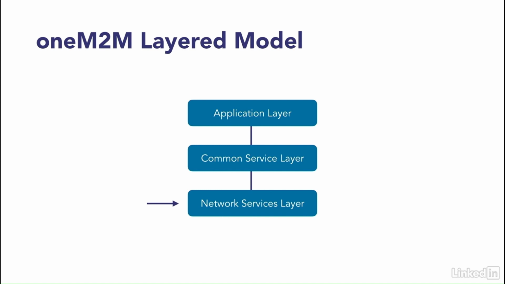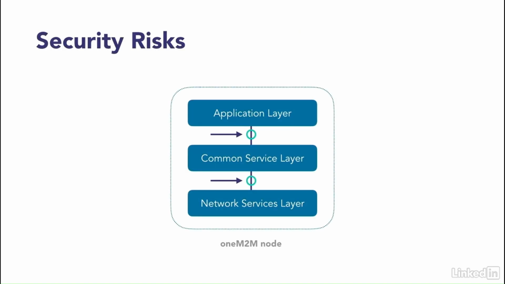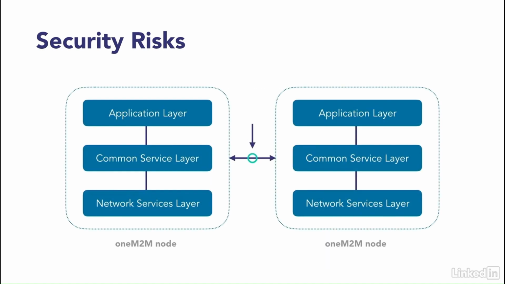In a real-world M2M system, these layers can also be mapped to the services provided by the key actors and the stakeholders who provide application services, core M2M services, and network services. Based on this model, we can see the high-level security risks in terms of the point of attacks on the OMA-based system. In this diagram, the security attacks can occur on the internal interfaces between these layers on a generic OMA node. For example, a OMA-enabled gateway or a server. The security attacks can occur on the communication interfaces between these entities as well.